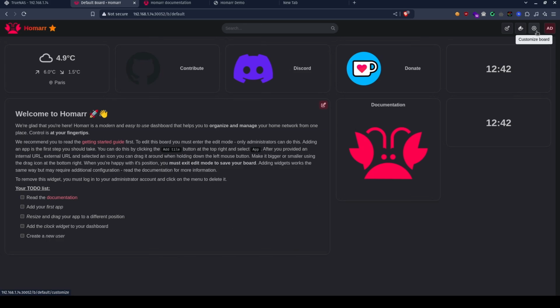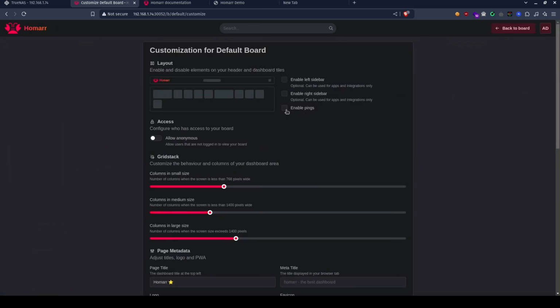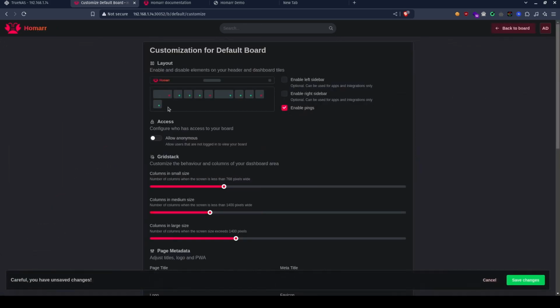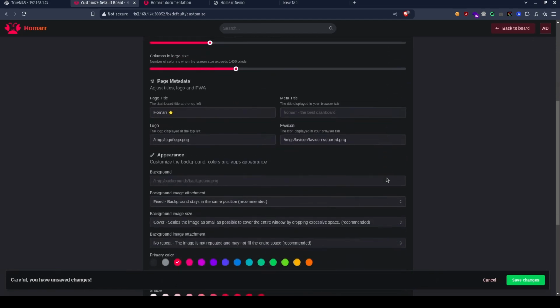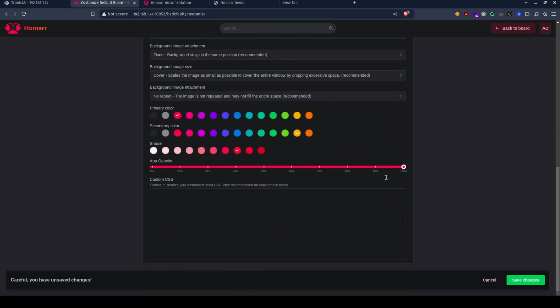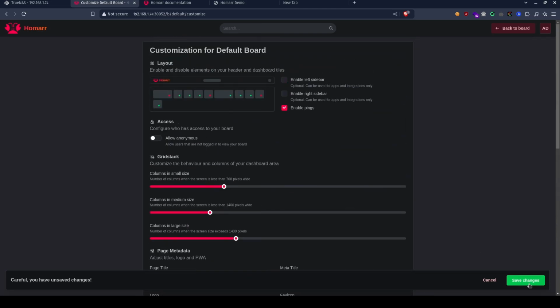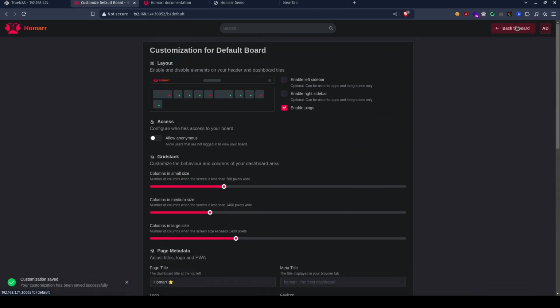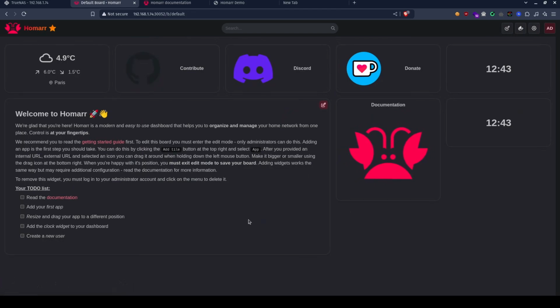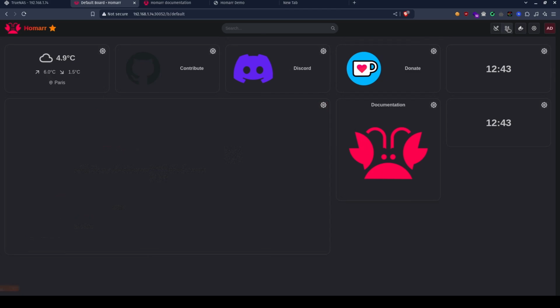Next, we're gonna go to settings and enable pings. This is useful to have status icons for each app. There isn't much we should change here, so let's save. Back to board. Now to remove this, we can go to edit mode and enter edit mode.